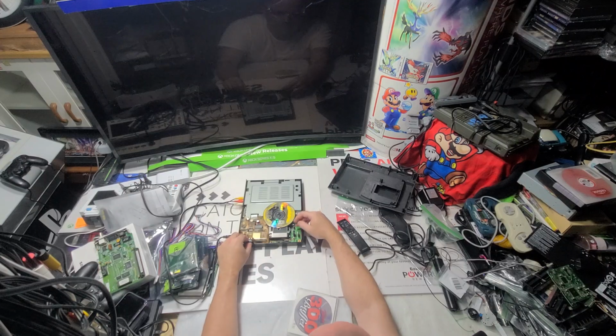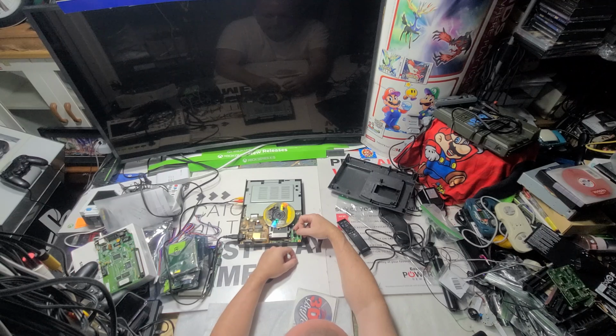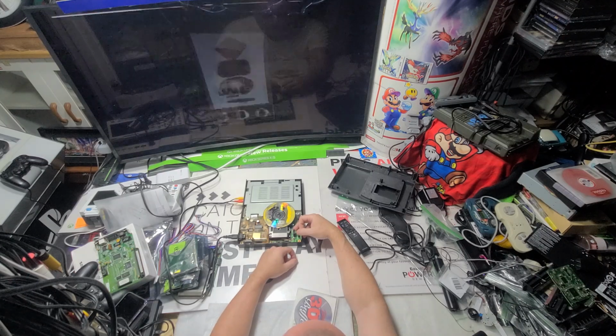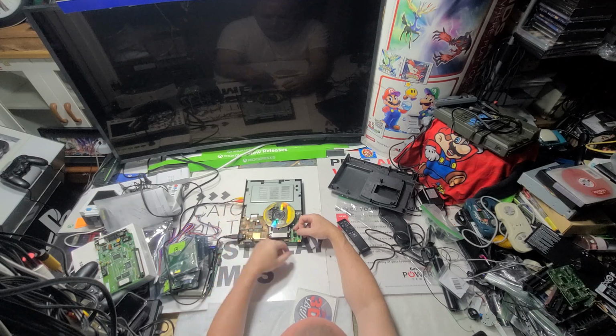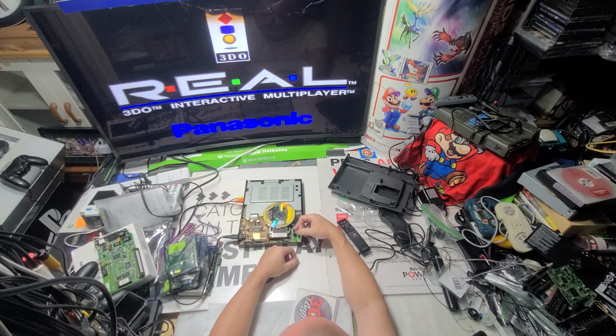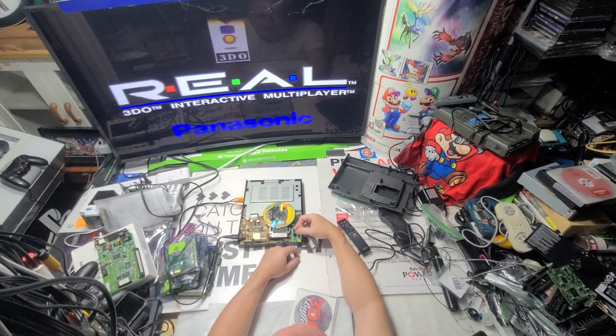Hold on, let me try something. So let's activate it as if the door is off. See, it never spins. Yeah, and it's flickering. It shouldn't do that, at least I don't think. Oh, no, it's not flickering now. So there's something that doesn't spin. I don't know why.